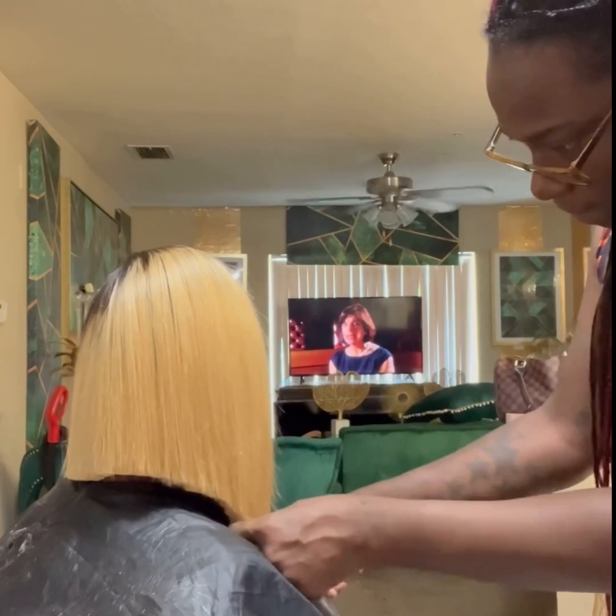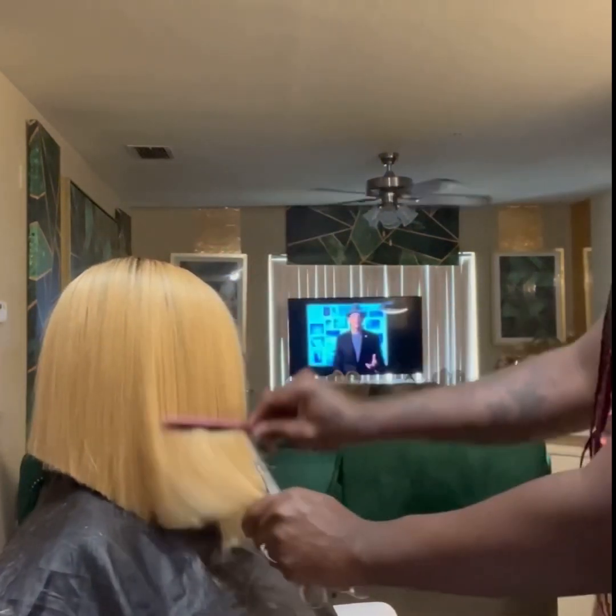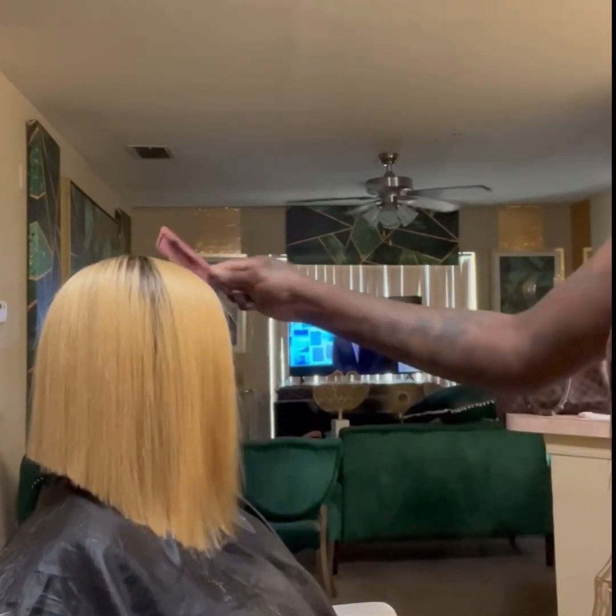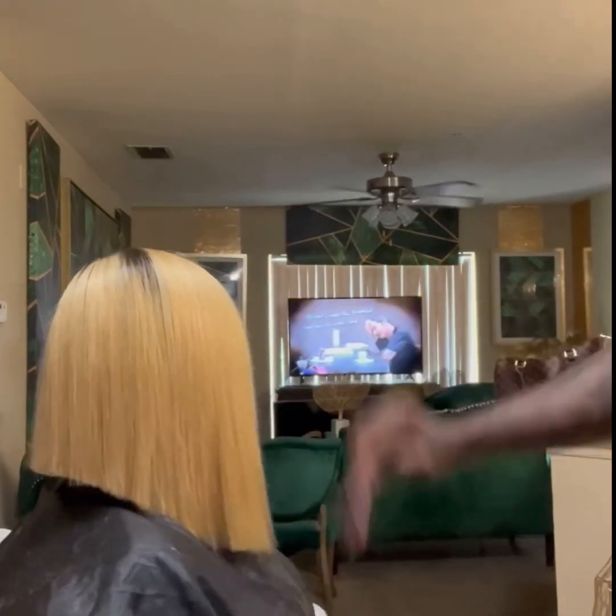So remember, just make sure you have the client hold their head every which way. That way you can check the cut. Because if the cut is right, either way she holds her head, the bob is gonna lay.